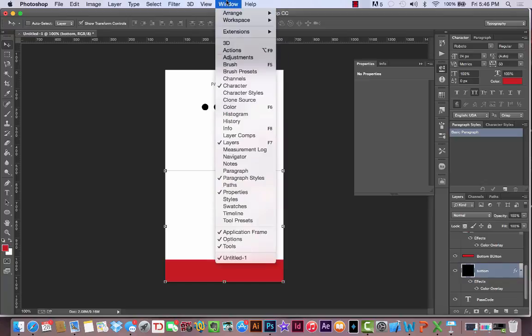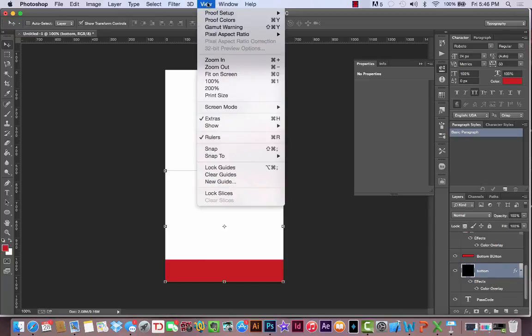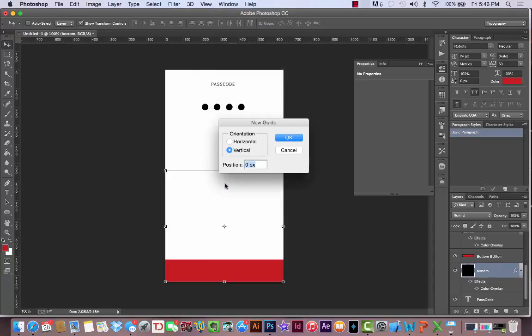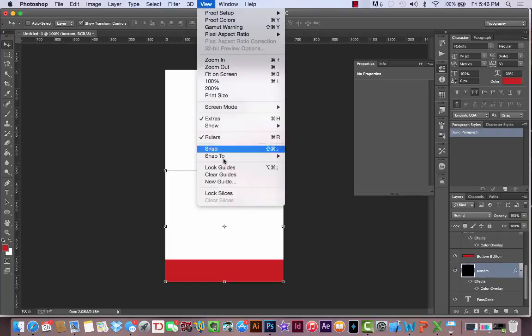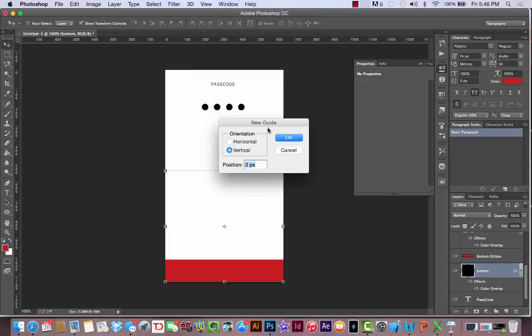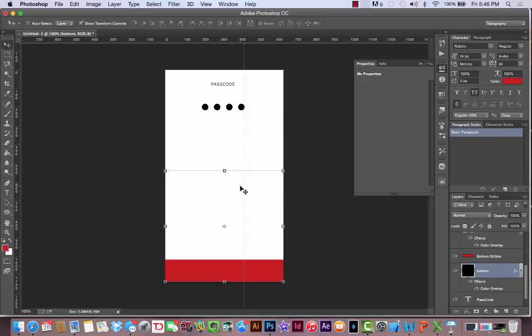I know how to get exactly a third because we can just go to 33.333%. So if we come over here to Window, if we come here to View and click New Guide, and we create a vertical guide, let's just do 33.333% and hit OK. Perfect. And we're going to do that exact same thing. Come back up here to New Guide, and let's do 66.666%. There we go. Now we know how we need to divide these.